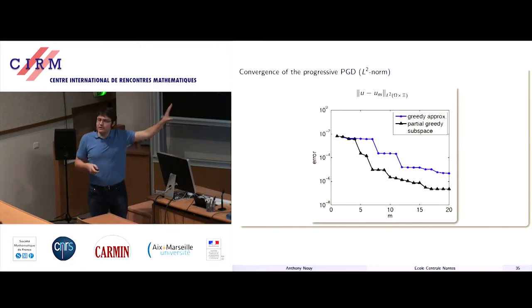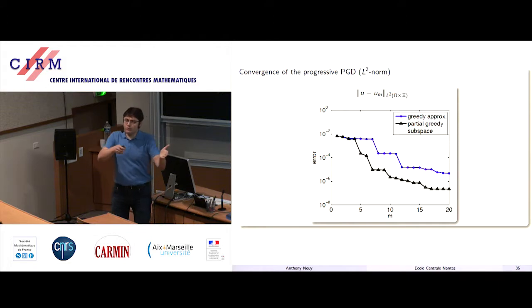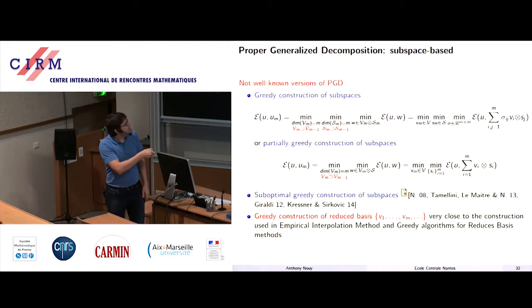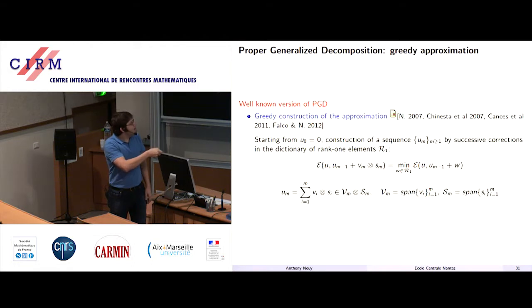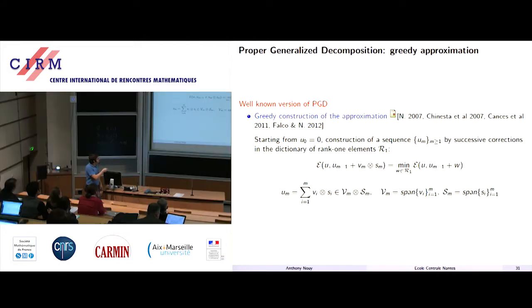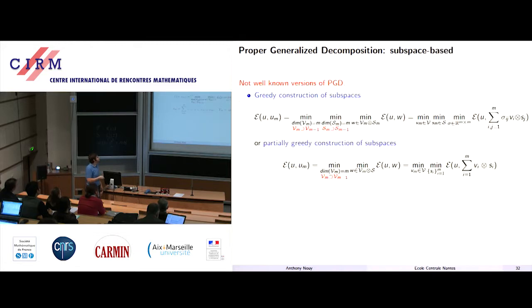Yes, but here in the L2 setting, it will be the L2 counterpart of the reduced basis algorithm, which is constructive in the subspace. The black one is this algorithm where you impose the nestedness property of the subspaces, and the blue one is this algorithm that never goes back to the past and constructs one by one these elementary tensor products.